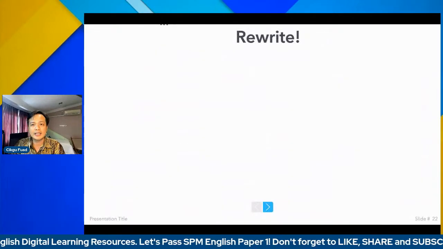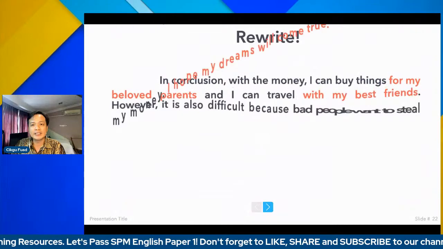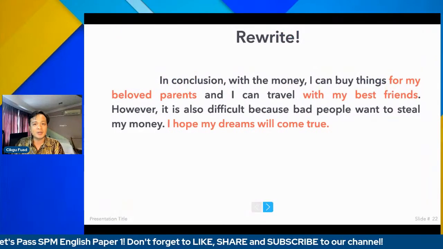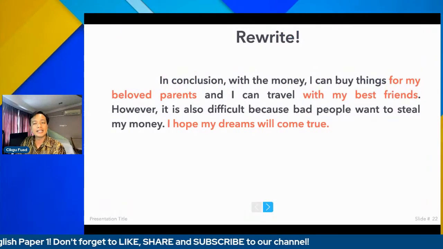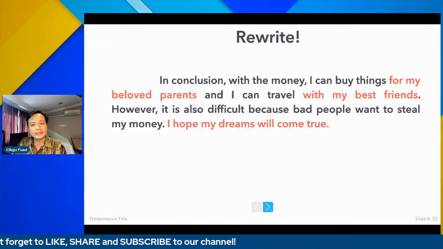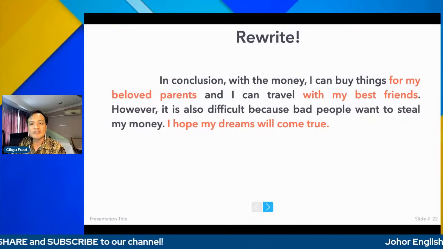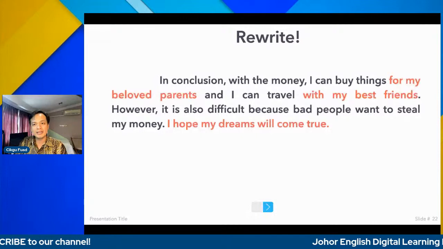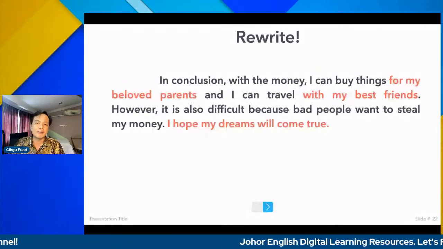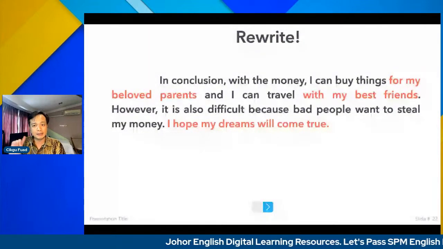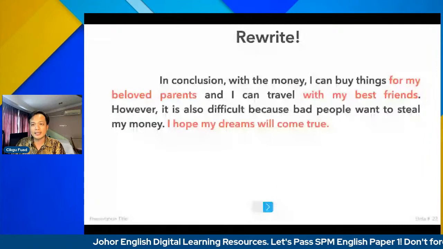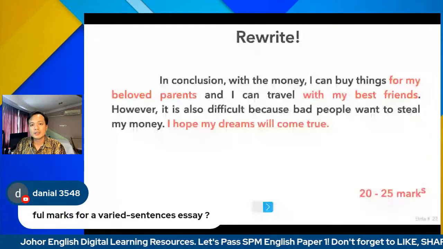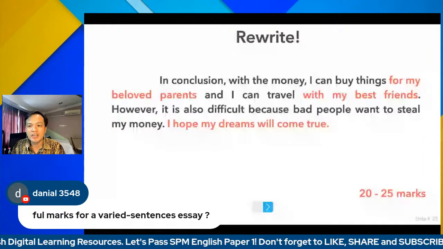Okay, and lastly, in conclusion, with the money, I can buy things for my beloved parents and I can travel with my best friend. Still, all the points that you have discussed are also difficult because bad people want to steal my money. I hope my dreams will come true. So adding a hope in the last one. Okay, and then for this one, inshallah, we got 25 marks.